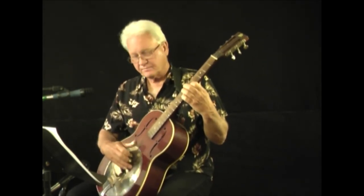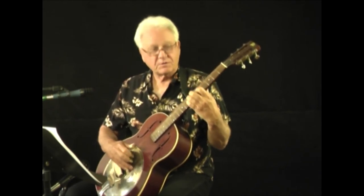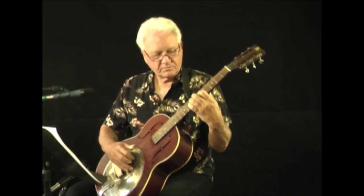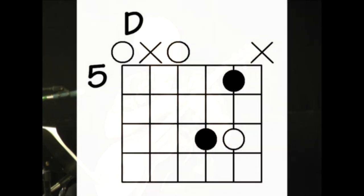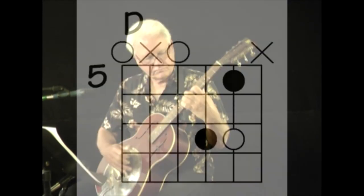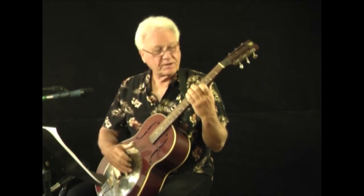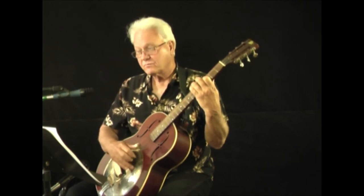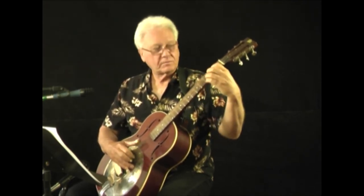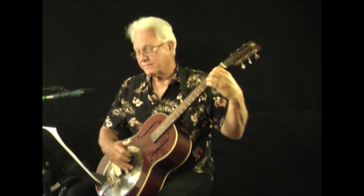Measure 9 and 10 here. So we've got... Okay, so ring finger is picking up that 3rd string. Back to our G chord. Here's a little tip. Back to the regular D.